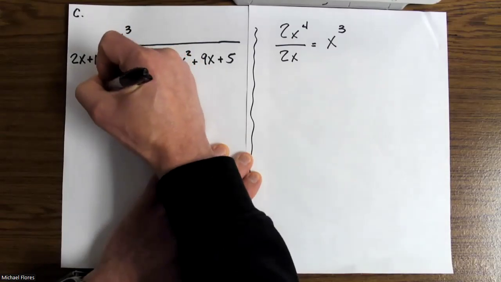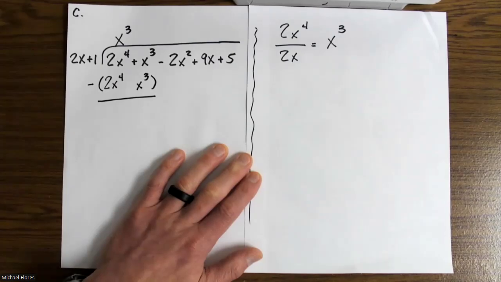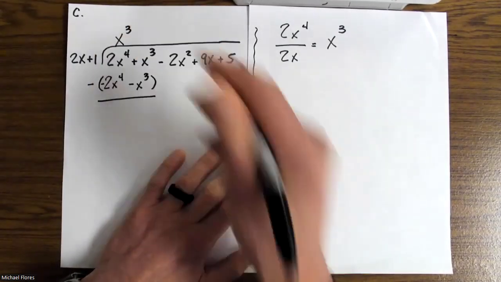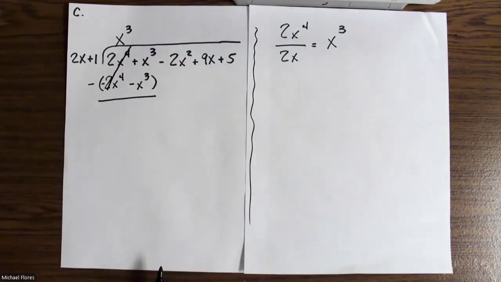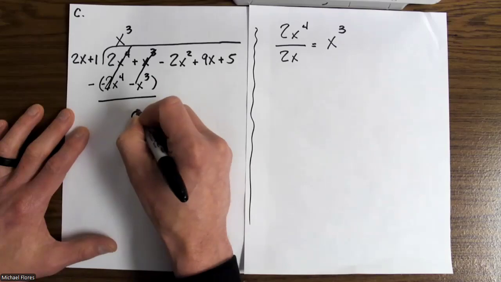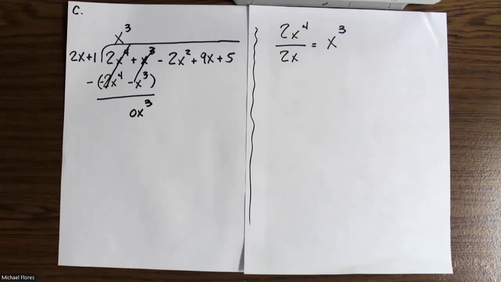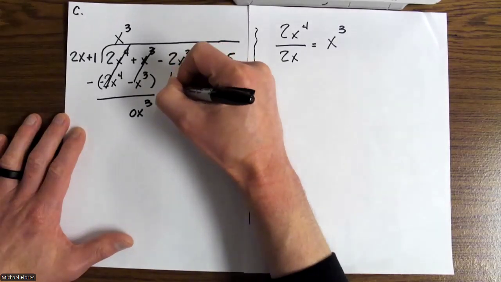Okay, now we're going to underline our work, wrap it in parentheses, and put a negative out in front. If you distribute the negative throughout the parentheses, these cancel, which is usually the case. It's about every time we've done these. Now here, these also cancel, meaning we're left with 0x cubed. We haven't seen anything like this yet. So what we want to do is what we've been doing up to this point. Let's just bring this down here.